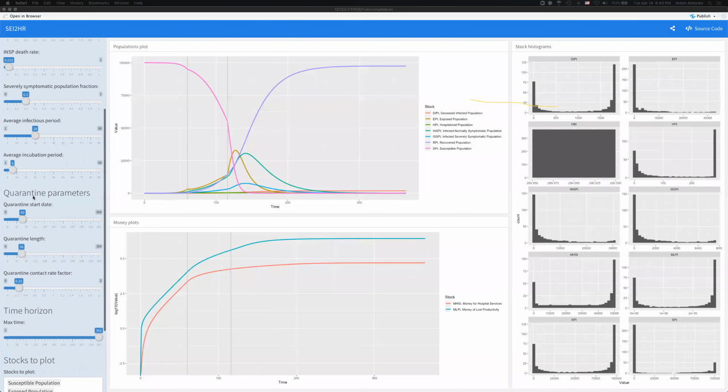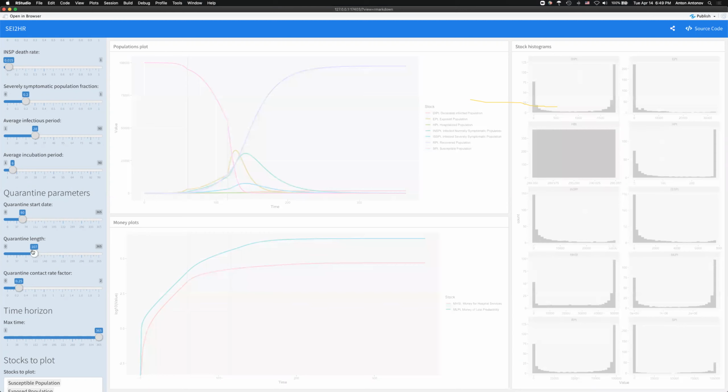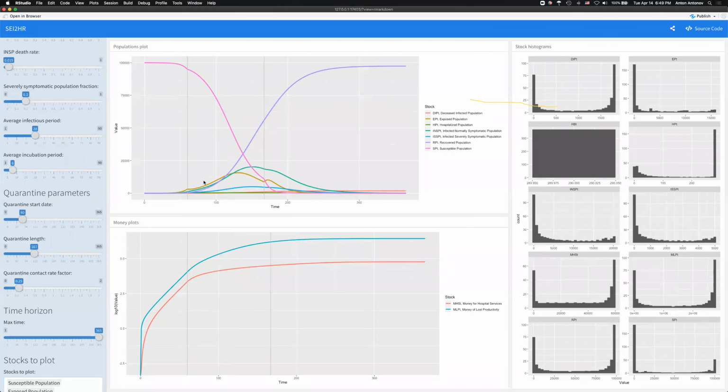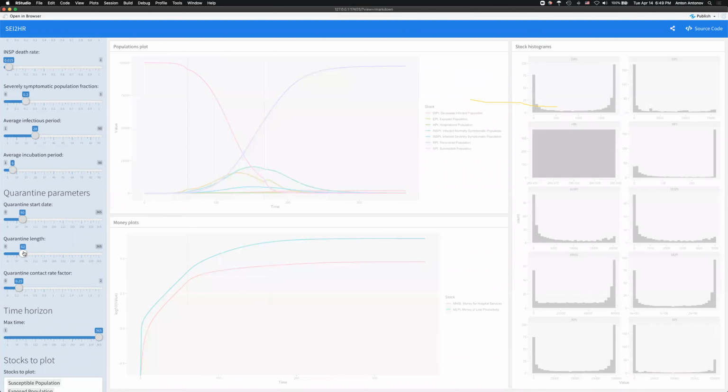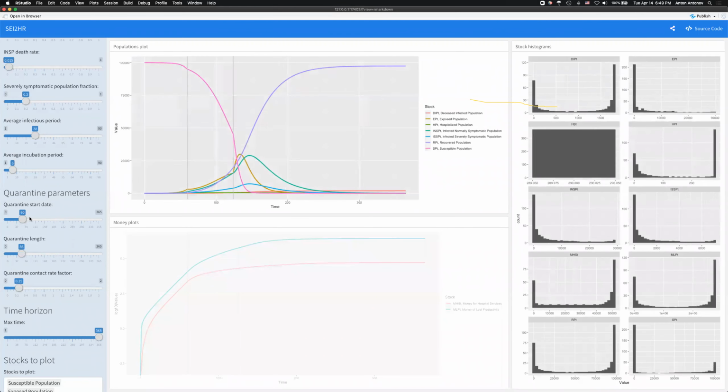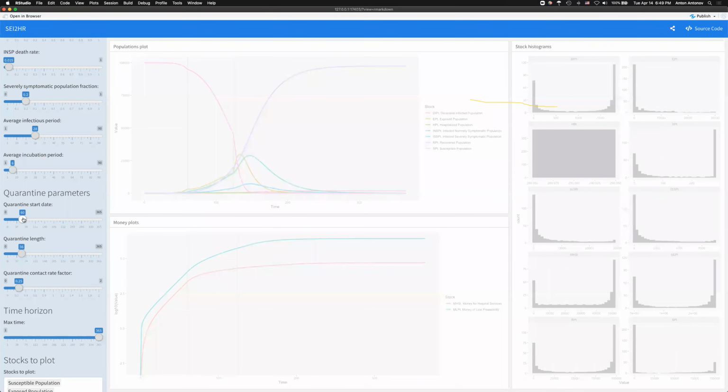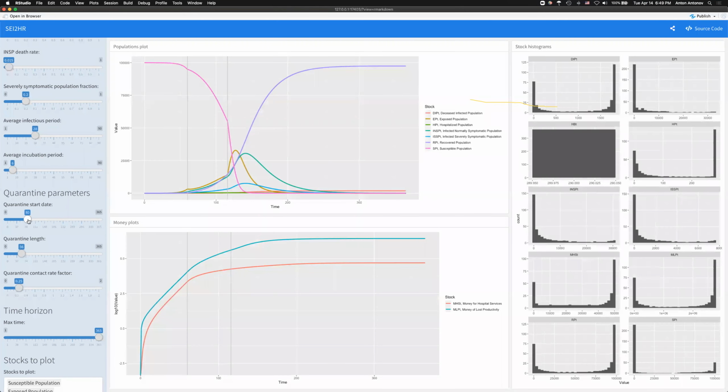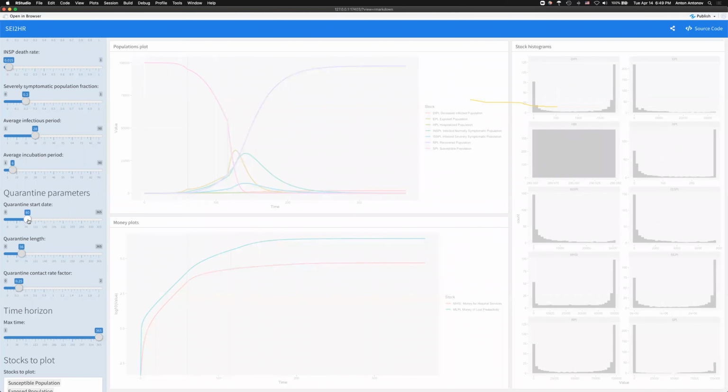Because we are trying to do some quarantine scenarios, you can see these gray lines here, they tell me when the quarantine started and when it finished. If I extend the quarantine, the profile should be somewhat different. You can see how we flatten the curve, but say 100 days is way too much. So we're basically trying to figure out, if we have 56 days, which is 8 weeks, what is the right time to start the quarantine? And I can play with it a little bit.